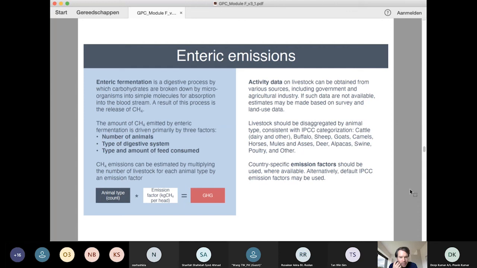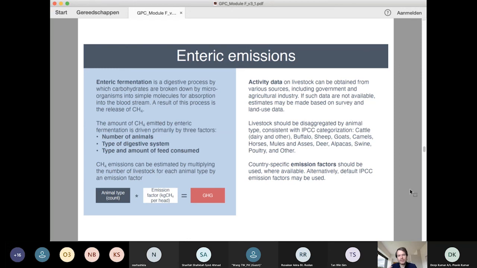So the basic calculator is simply your animal numbers multiplied by an emission factor that takes into account the type of animal and the type of diet they're being fed on. Those emission factors, you can get from the IPCC. Activity data will be obtained from different sources. Bird 3 is a very good source, but again, it's national data. But you might have a list of farms and animals in your city, or there might have been a study done by a university or an agricultural body that gives you data on the number of animals within your city broken down by type. But the type is important because, as I mentioned, the emissions come from different animals. It varies by their digestive system.